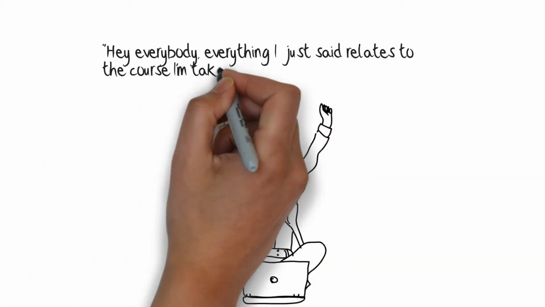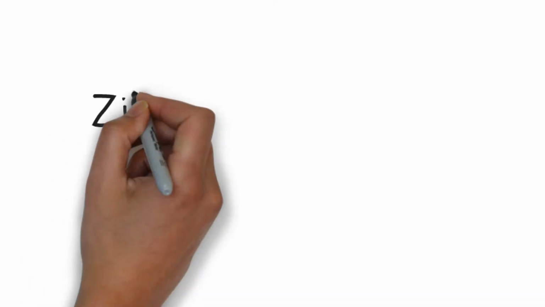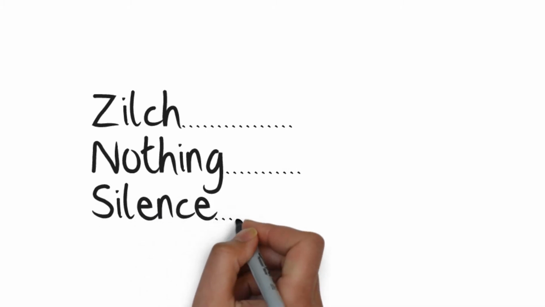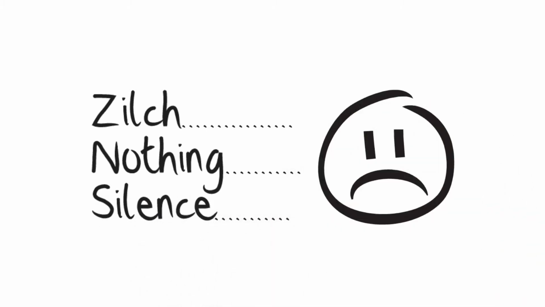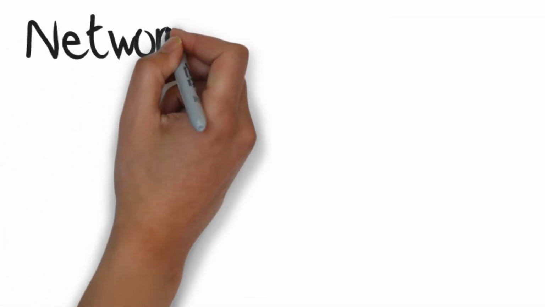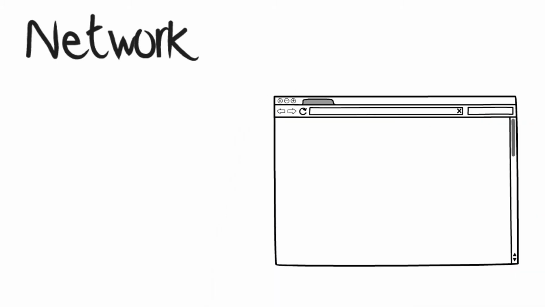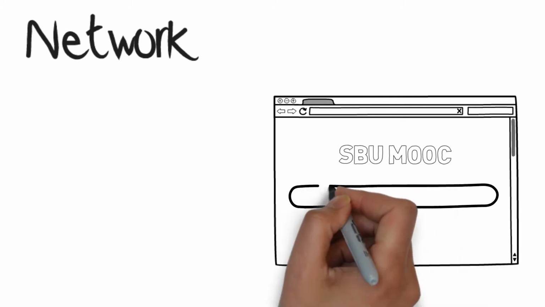And then, it's possible that you won't get a lot of feedback. You might not get many likes or comments. You've declared yourself, but no one seems to have noticed. You need a network. You need to start following other people reflecting on the same material and making the same connections that you are. Go back and take a look at the communications you've been getting from the SBU facilitators.